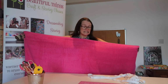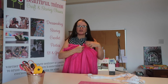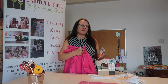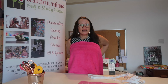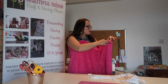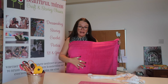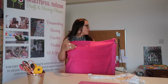In fact, these were from Asda's. But if you're in the US, I don't know how your sizes work, but probably you've got obviously a hand towel, then you've got the next size up, and then you've probably got a larger one, like we call them bath sheets, or sometimes pool towels are slightly larger. So this is a bath sheet, so this is the largest towel, and as you can see, if I take it around me so that the length wraps around me and I hold the two ends together, it's kind of me and almost me again, and that's sort of the size that you want. And lengthwise, you can't see this, but this comes down to my calves, so it's a great length for me.